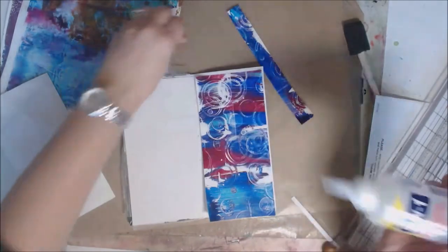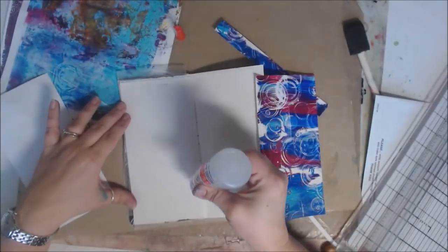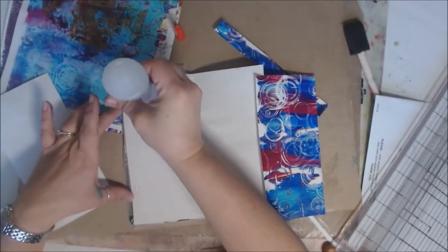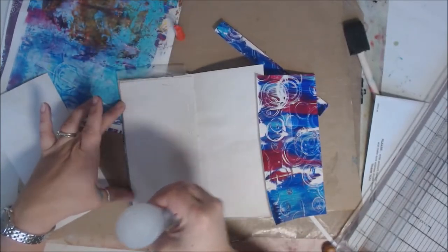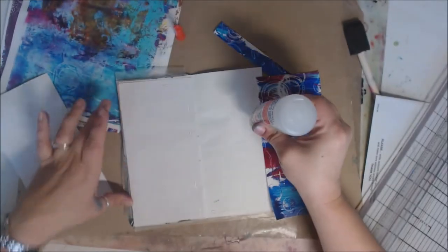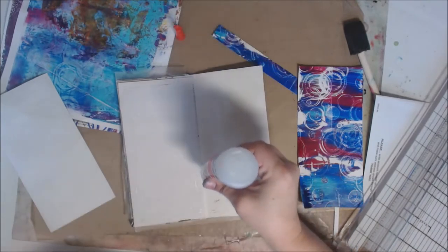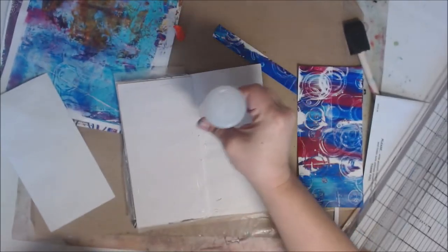So I'm going to cut this up. I'm going to use my Beacon 3-in-1 to hold everything down. You could use a tape runner, but I just want to make sure it stays in there nice and solid. I know this is going to do a good job holding up to any other paint that's being added to the book in the future, to anybody else who's going to add some stuff to this.